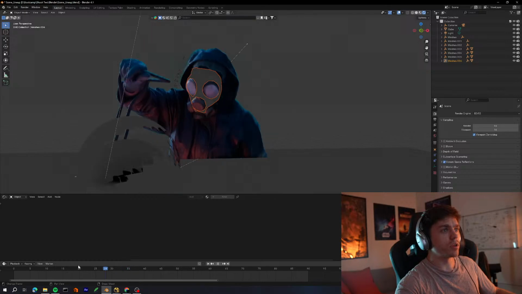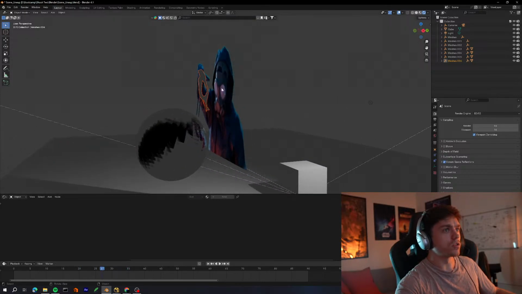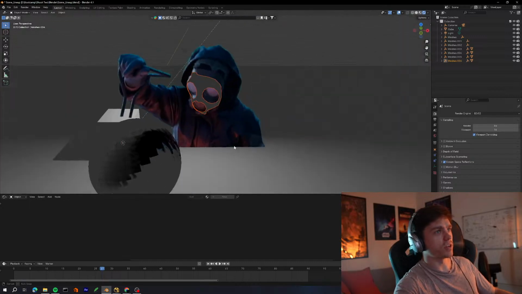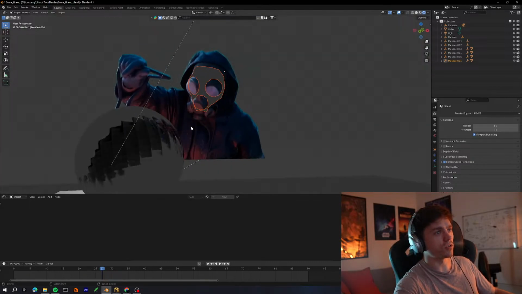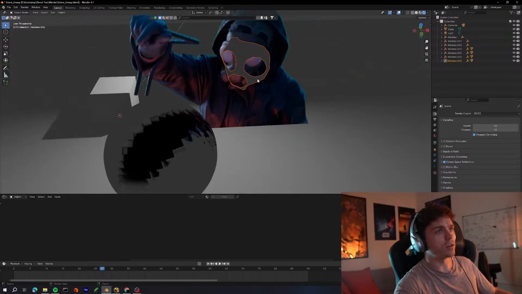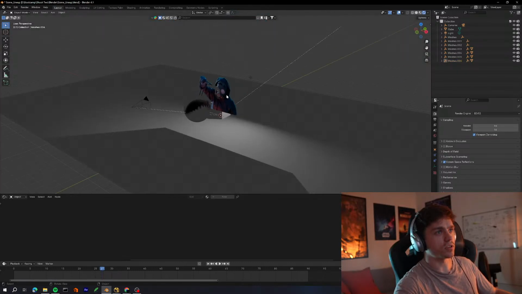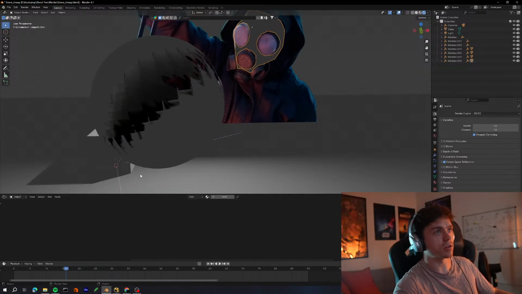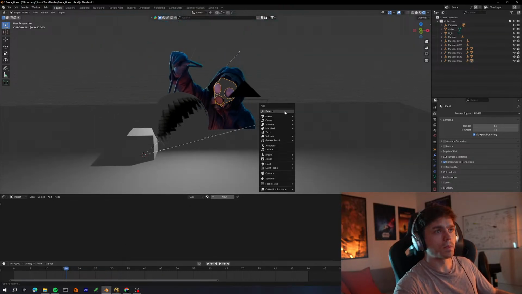So this should be relatively close. So it's always weird, right? Because my guy's not actually 3D, so I got to figure out where that's supposed to be. As long as it's close enough to reflect into the sphere, it'll be good enough. I'm gonna parent some spheres in the eyes actually for this, because that's what I want. And if the reflections are slightly bigger than the plate, I don't really care, because I can just mask them by the plate.